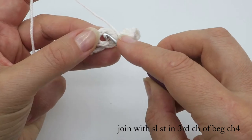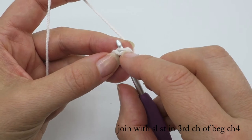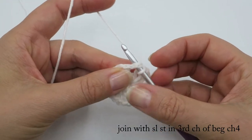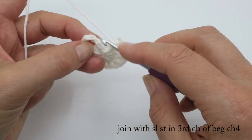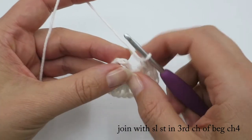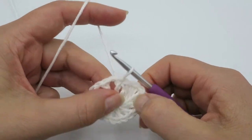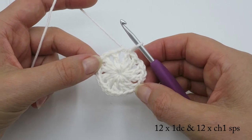1, 2, 3, and remember to always treat your chain exactly the same way as you would a normal stitch. So front loop, back loop, you've got the third part of the chain at the back. If you just go through into the space, that can result in a hole that's a different size to the rest because the stitch can slide around. If you only pick up one part of the chain, that can also pull and distort it. So always treat that chain as if it was a normal stitch, and slip stitch join. So after round one, your work should look like this.